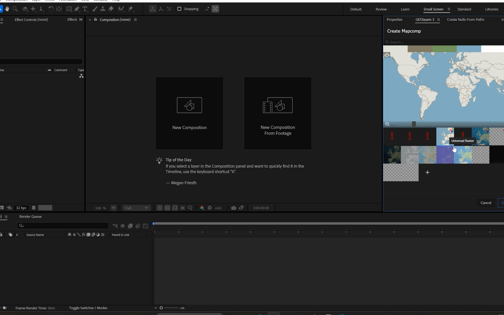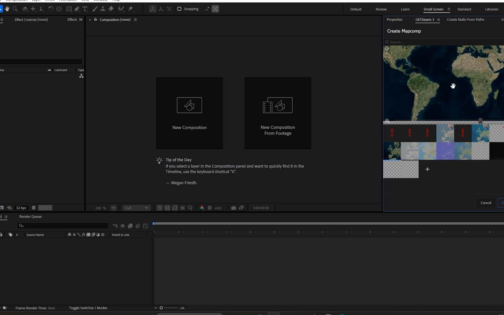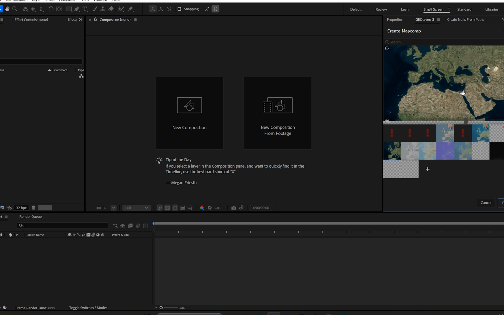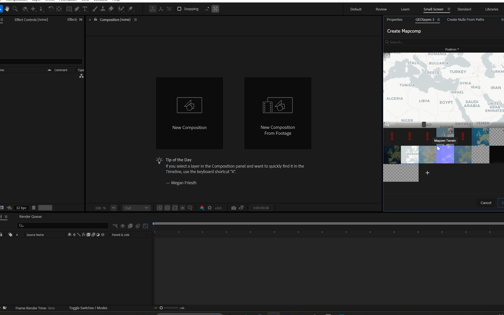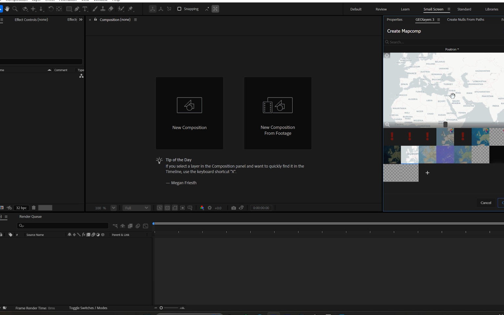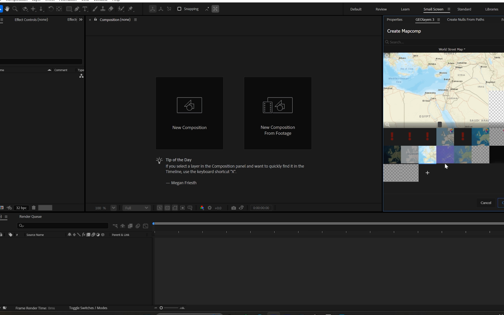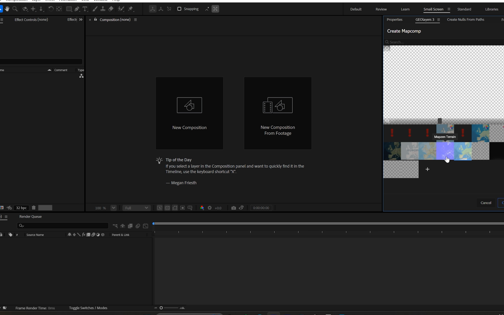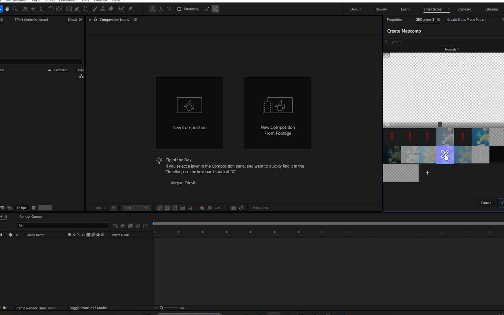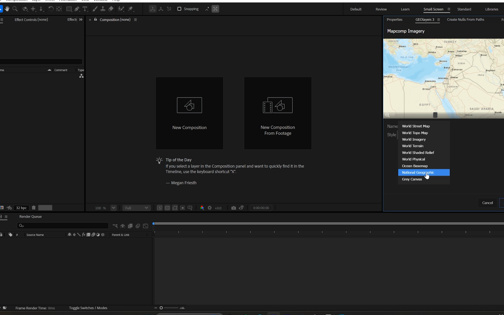Now here you'll be greeted with the various maps. This is the Bing aerial map. Nice map, but there are other maps that are more detailed that I like. There's Carto, which works pretty good with some effects if you add them to this map. There's Esri, Universal, but let's say I want to go ahead and enter this.